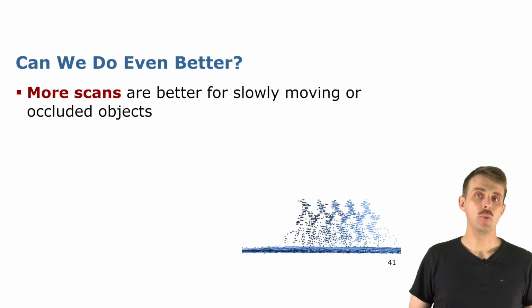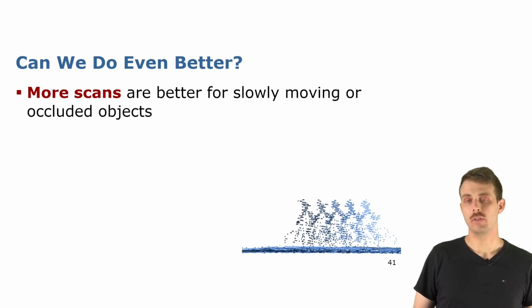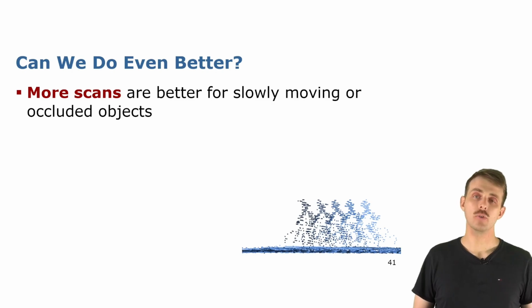The question is, can we do even better? After developing 4D MOS, we saw that sometimes it's not easy to identify the motion, especially for slowly moving objects, since we only consider a limited number of scans. The more scans we use for the segmentation, the better the result usually, but also the slower the runtime, because we need to do the convolutions over all these timestamps.